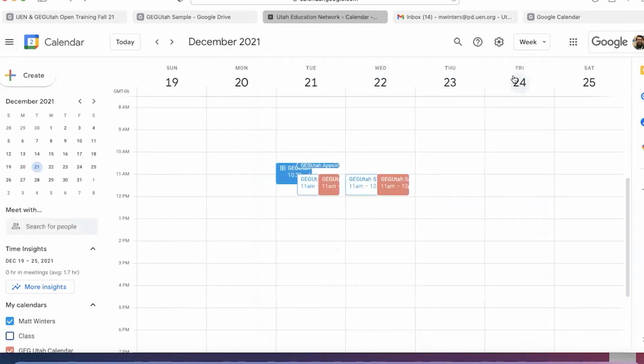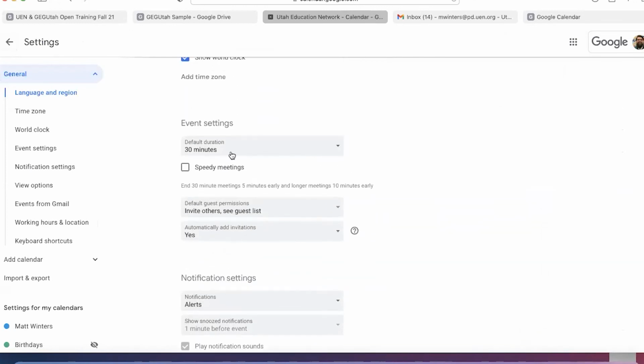This is kind of helpful if you know you're going to set up a bunch of events in order, and you want to have a specific time duration for those events that is less than 60 minutes. So if you want to set up a bunch of appointments with parents, maybe 3 or 4 of them, and you want to do them for 15 minutes, that way you can click really quickly and make sure you're good to go.